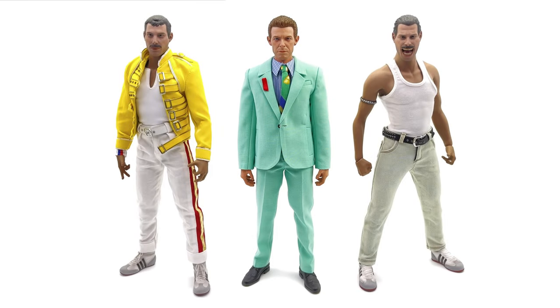For a quick side-by-side comparison, here we have the Win.C Bowie alongside the Win.C Freddie Mercury figures. I can very clearly see an upward trajectory here. Freddie was an outfit set with a head sculpt — BYO body — whereas this time Bowie is a full boxed release with a ton of accessories, a massive diorama display base, and a body. I can't wait to see what this company is going to do next.